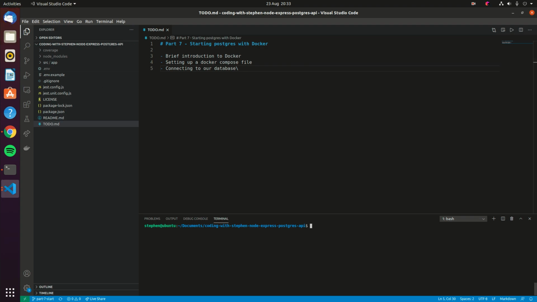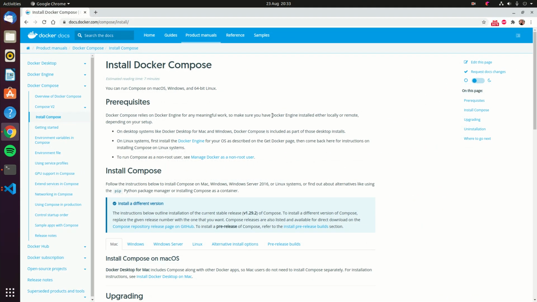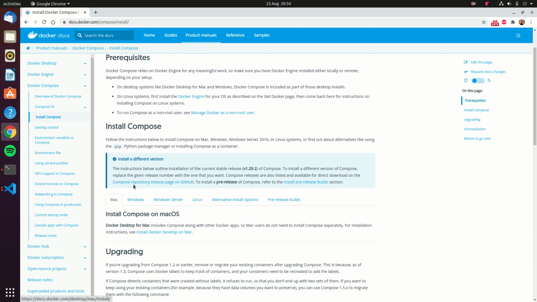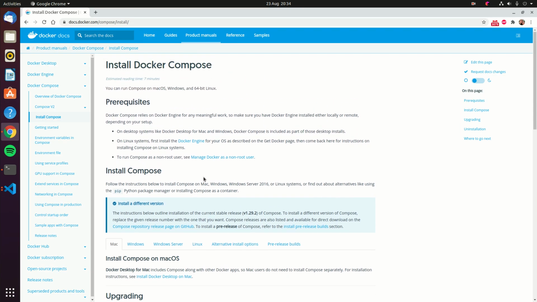Now, the instructions on installing and setting up Docker change fairly regularly, so I think the best thing to do is I'll leave a link in the video description for the instructions that Docker provide themselves, so you can go ahead and have a look through how you need to install Docker and Docker Compose. There's very in-depth instructions on Mac OS, Windows and Linux as well for installing that, so go ahead and check out the instructions they give you there, because those will be really comprehensive.